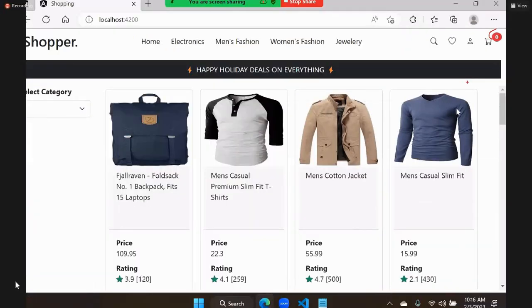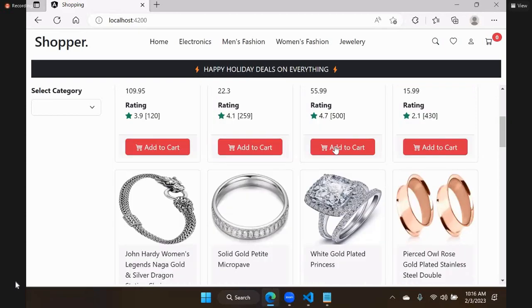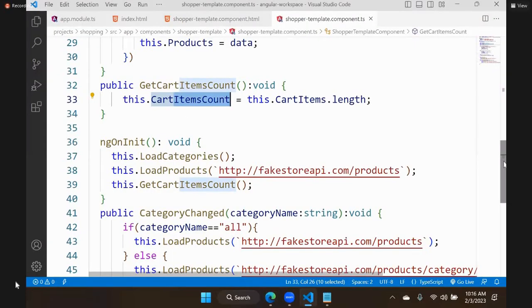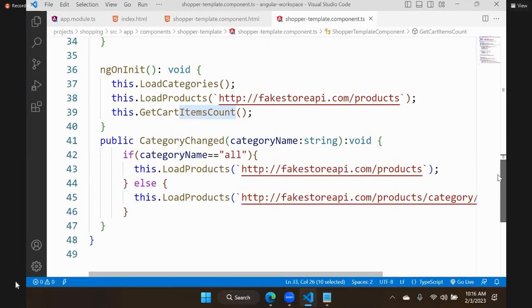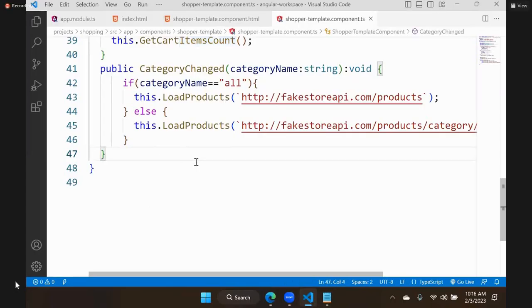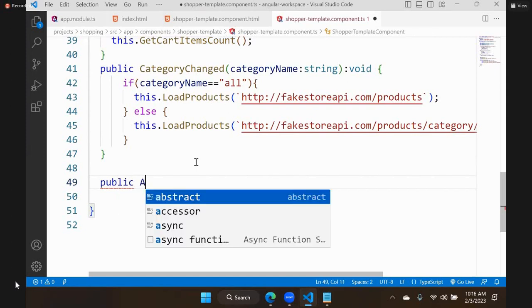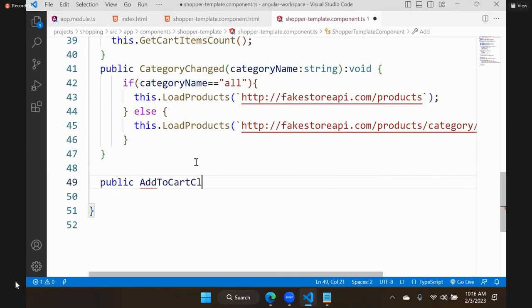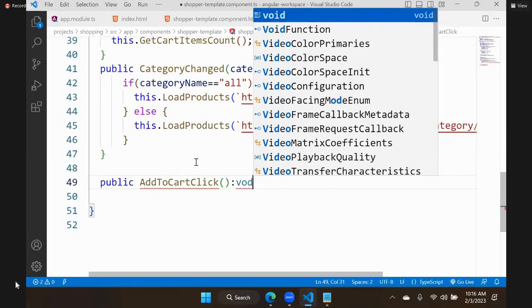Now, when the user clicks the add to cart button, we will write a method, public addToCartClick, which is a void type. Which product did they click?